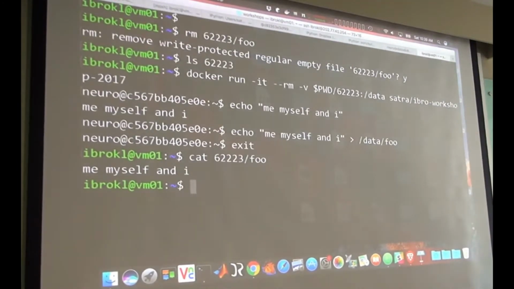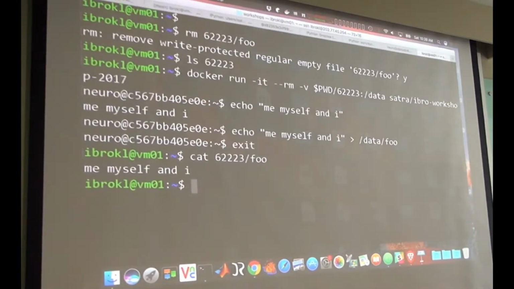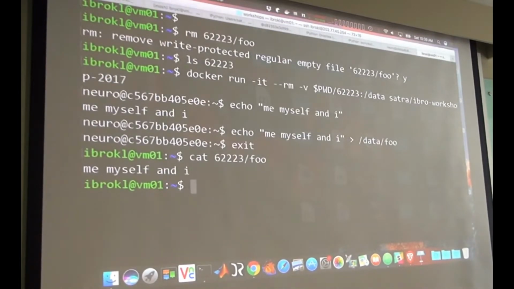This pattern, a simple thing of mounting data from outside the container into the container, doing something, and getting out of the container, is what's going to be useful to you in making sure that your environment is consistent as you do your research. ESX2B is not going to work, but there are other things that you can use instead to compute the same GQI values from inside the container.